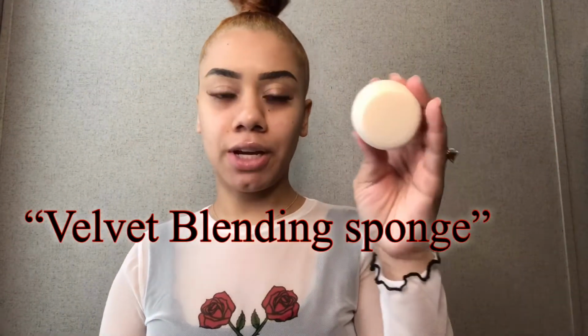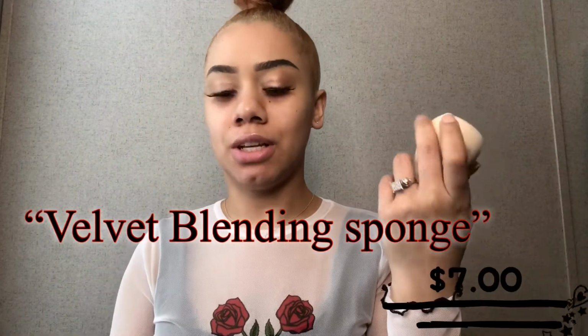This foundation is so beautiful. So I'm just gonna go in with my ColourPop sponge today. I forgot which sponge this is. I forgot the name of it. I just actually want to try it out. But if you want a less expensive sponge, that is amazing. I recommend the E.L.F Total Face Sponge. This sponge is absolutely the best tool that I've ever used on my face. I'm gonna just do it with my finger.